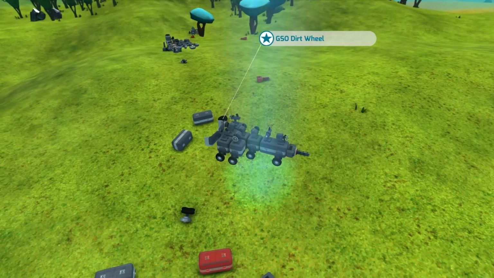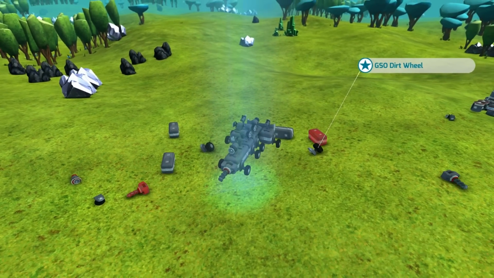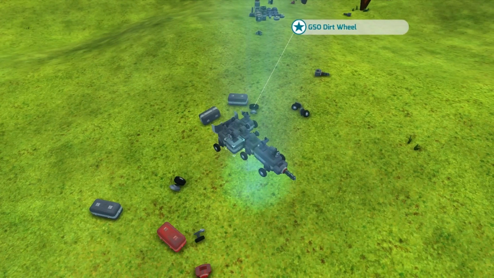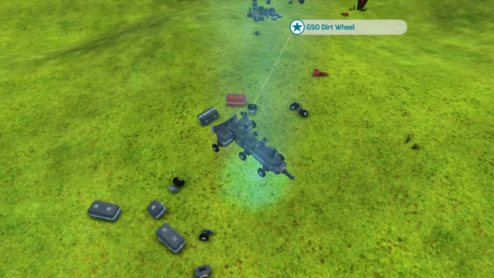Let's see, what do we want to do? Oh, okay, we know what we want to do. We want to take this wheel off. And this wheel. And we want to take that off. And we're going to have to take this weapon off as well. We didn't want to throw it, we're just putting it down.